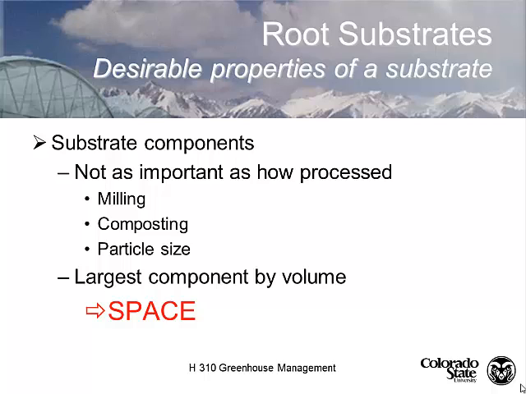With the substrate components that you're using in your potting soil, it's not so much what it is, but how it's been milled and what its chemical characteristics are. I've done enough research over the years that I have grown plants in ground up automobile tires. I've used composted garbage. I've used sphagnum peat moss. I've used processed poultry manure. I've used even ground up butter tubs. And I've been able to grow plants in just about anything that I've ever worked with. It's easy. You need to think about milling, composting, particle size, but the most important thing inside that pot is how much space, how much air, how much pore space there is.